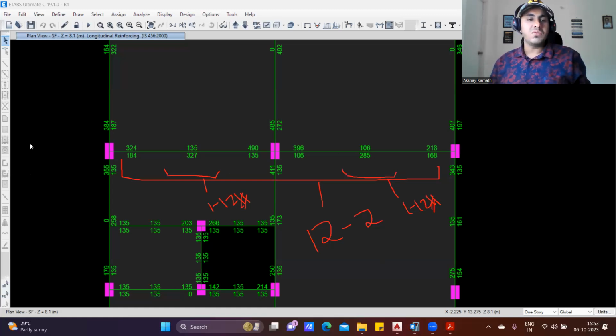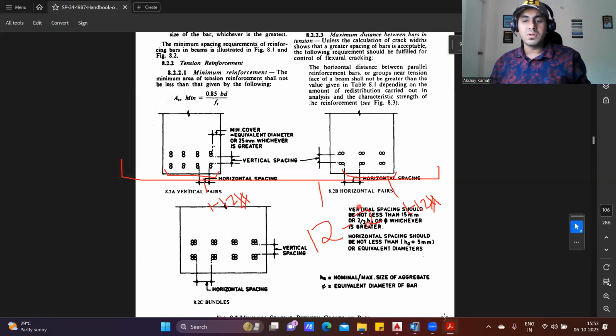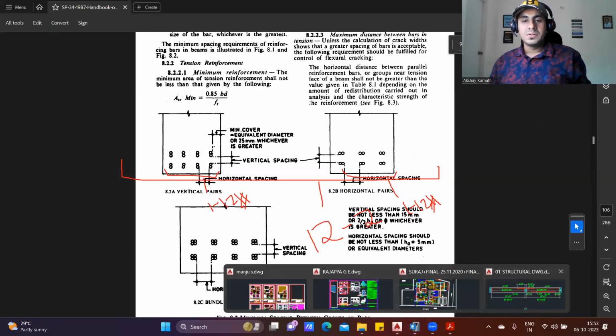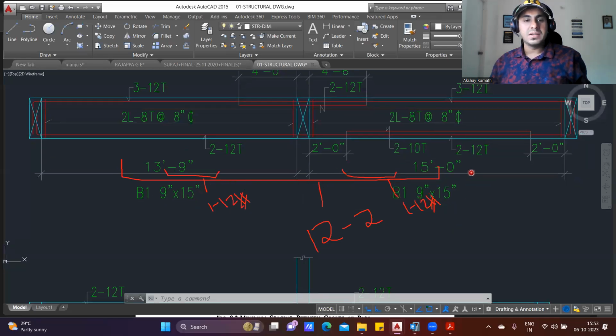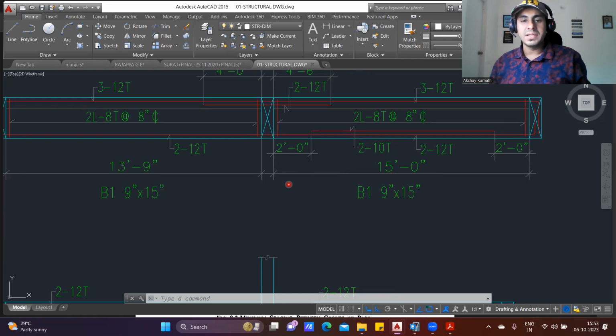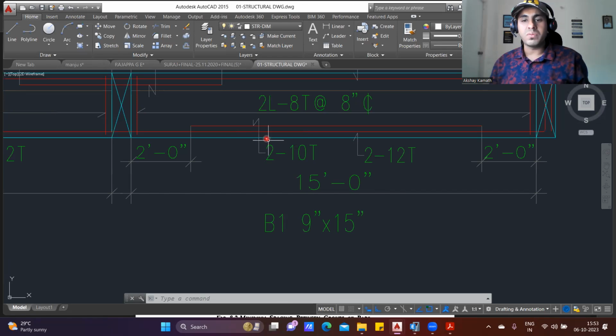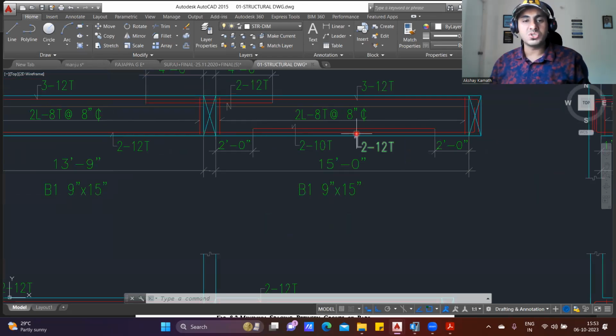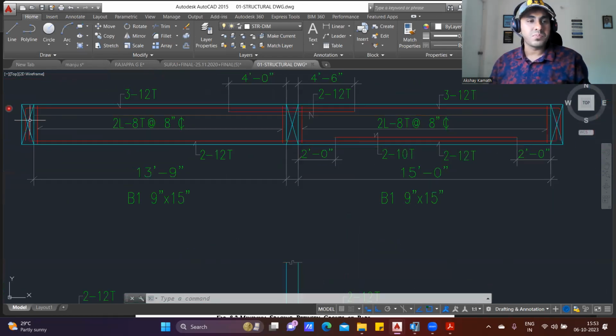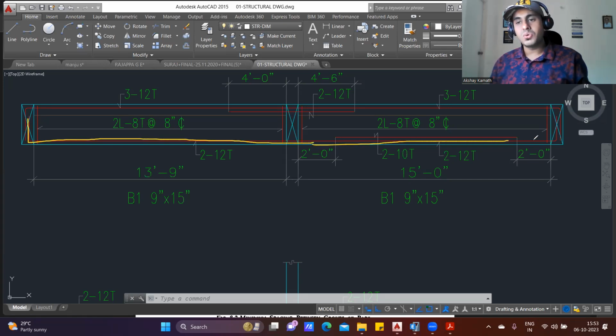So let me correlate that with the drawing if I have. Here there is that drawing. See, here he has provided, at the bottom, the 12 diameter 2 bar that I told you to provide. He is showing it at the bottom like this. This is the 12 diameter 2 bar which you will provide. Apart from that, only up to this distance you have provided additional steel.